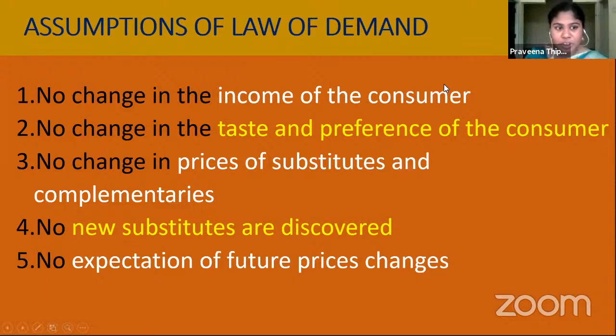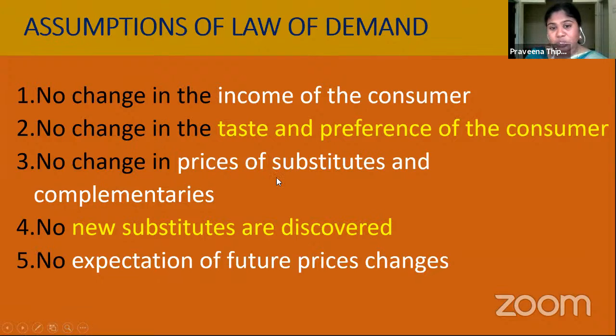Then the second assumption, children, no change in taste and preference of the consumer. So here the taste and preference of the consumer should be constant. If the consumer is influenced by the advertisements, or if he wants to change his fashion, then what happens? Definitely his preference for the commodity will change. So then this law will be invalid.